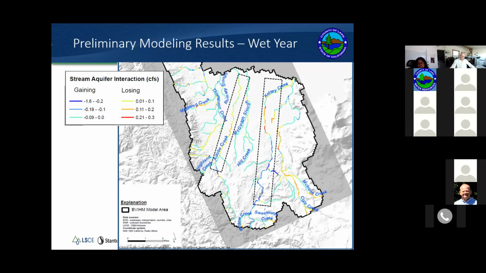It's a little tricky to model, and really the only way to quantify it is, I think as Ibrahim mentioned, you've got to have a monitoring network that has monitoring wells at different depths, staggered away from the creek, as well as gauge info and stream information in the creek. So I hear you, all those gauges. I still don't know what you're measuring.